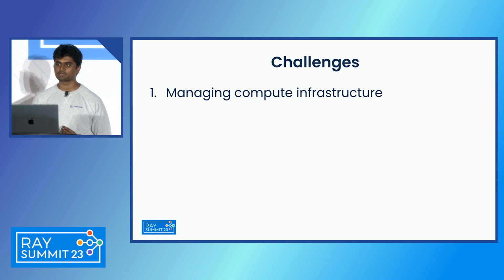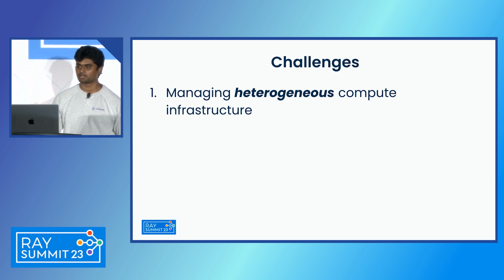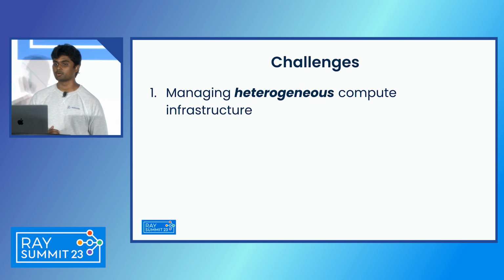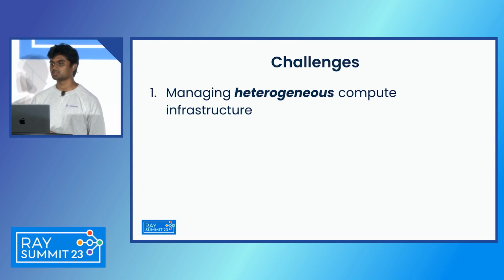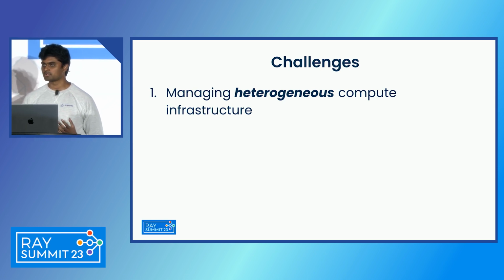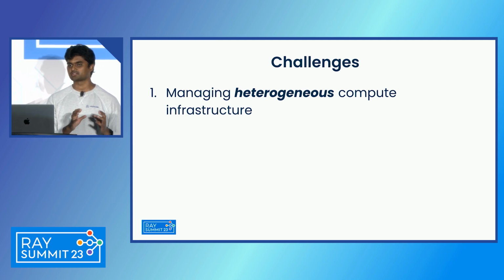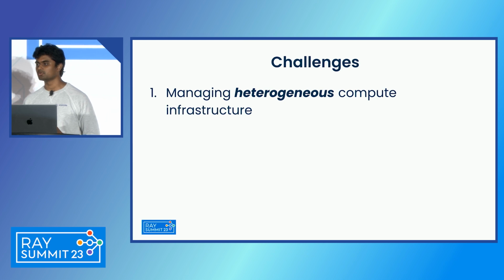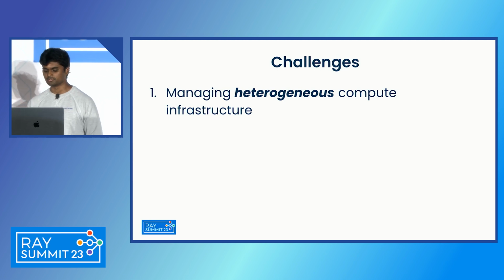So you need some system to be able to create clusters, like GPU clusters, for you. And in particular, you may need to manage heterogeneous compute infrastructure. What this means is that you have a cluster consisting of both GPU nodes and CPU nodes. We'll go into a little bit more detail later about why this type of heterogeneous cluster can be useful for performance. But really, if your batch inference workload is bottlenecked on expensive CPU preprocessing or bottlenecked on CPU RAM, you may want to add additional CPU-only nodes, which are cheaper than GPU nodes, to your cluster. So have a mix of both GPU plus CPU nodes.